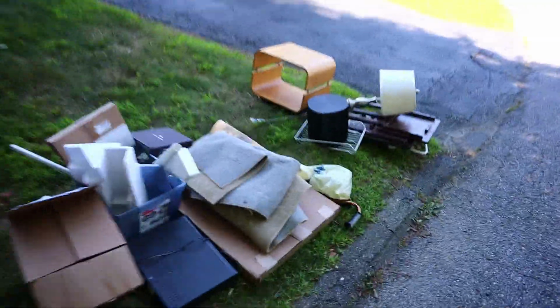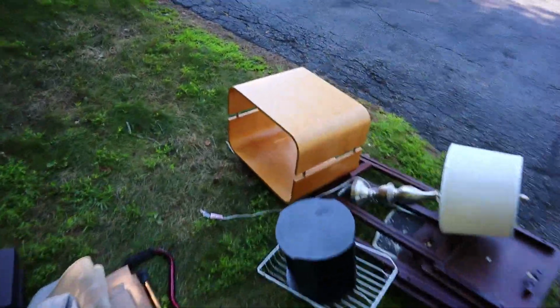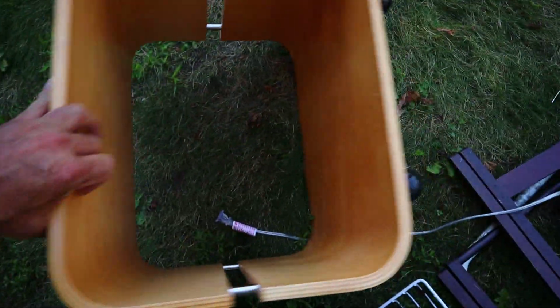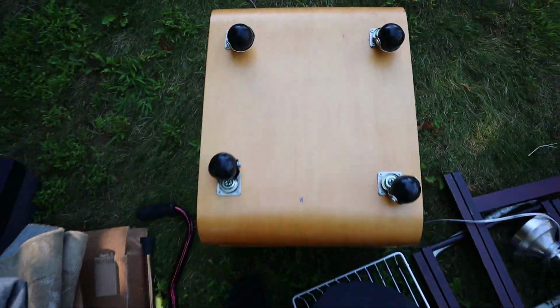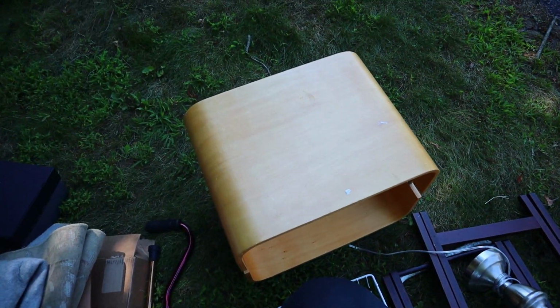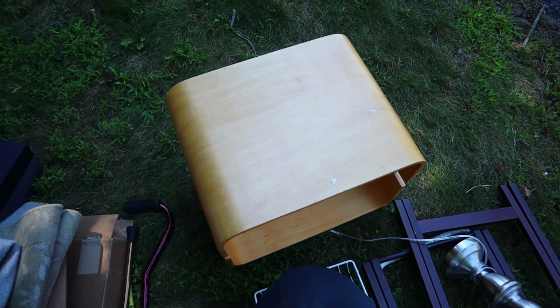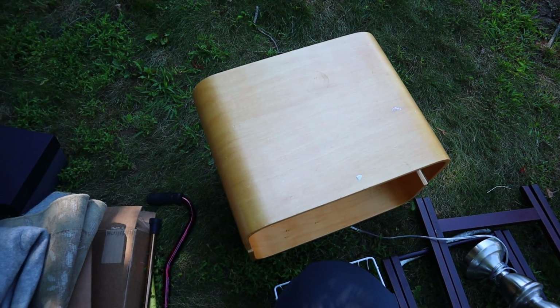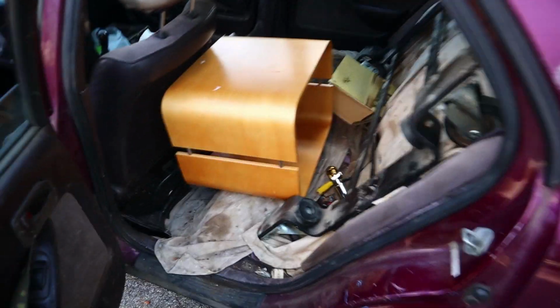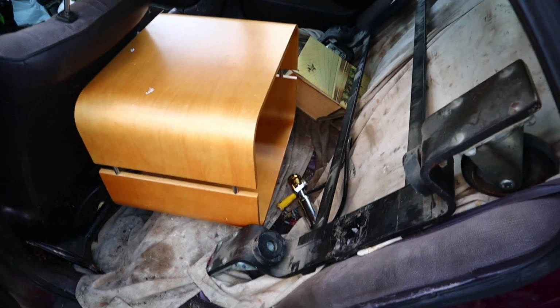Here's a game I like to play. It's called Ikea or not Ikea. I'm gonna say Ikea. Let's flip it over. Indeterminate. But made in China, no Ikea label. I'm gonna say that is what they call Ikea-ish, but not Ikea. So I was wrong. Sorry. Look in my back seat. We got the fake Ikea thing, but where's the chair?